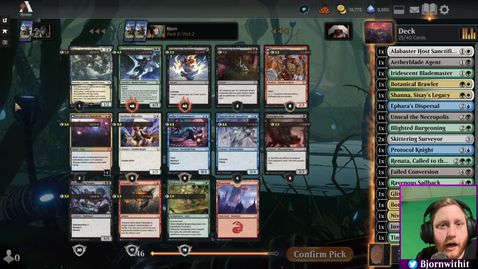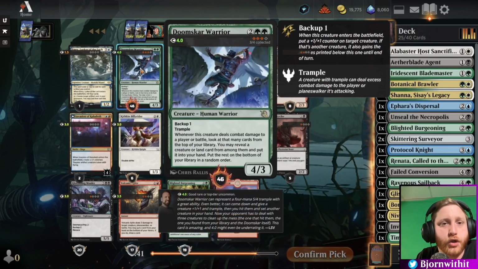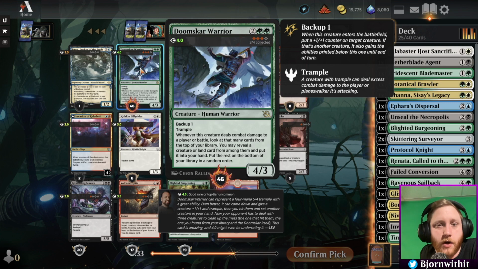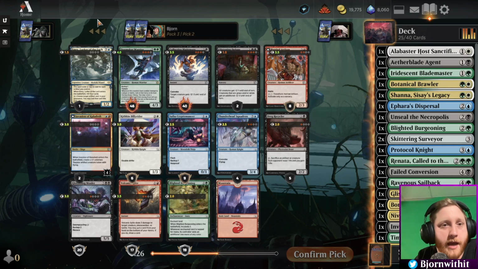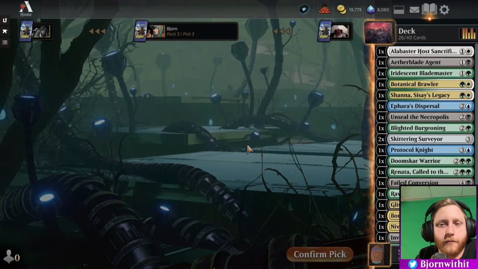Okay, baby. Volcanic Spite, Blighted Burgeoning. Doomscar Warrior, 4 mana, 4/3, backup 1, trample. When this creature deals combat damage to a player, look at that many cards. Reveal a creature or land card. Wow, that's so good. Collective Nightmare, also really good. Oh man, another 4 mana card, but Doomscar is just so good here. Gotta take Doomscar. We're really hoping to wheel something from this pack.